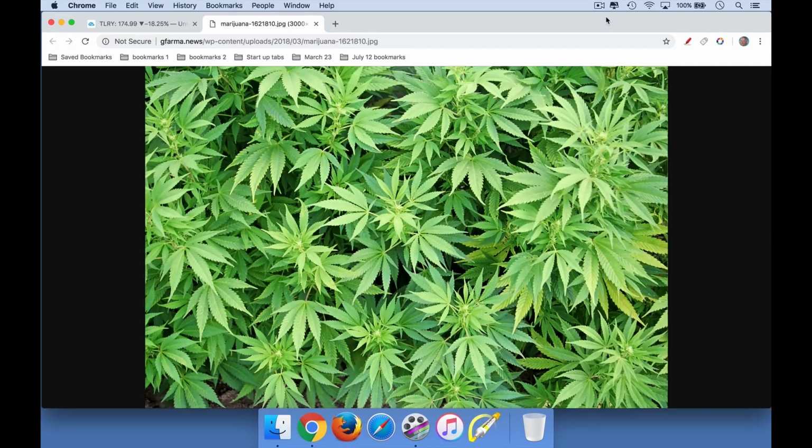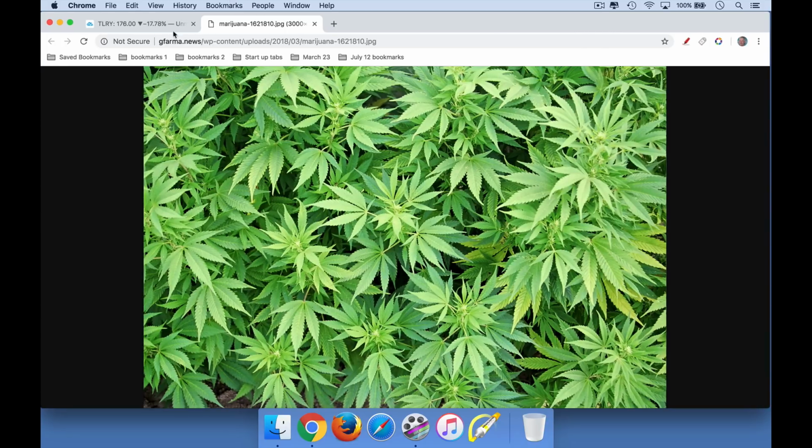A lot of you guys have been asking me how to trade marijuana stocks, how to trade weed stocks. So I thought I would give you guys an example. But before I do, I want to remind you these stocks are extremely volatile. This is definitely risky stuff we're talking about, so only trade with money you can afford to put at risk.